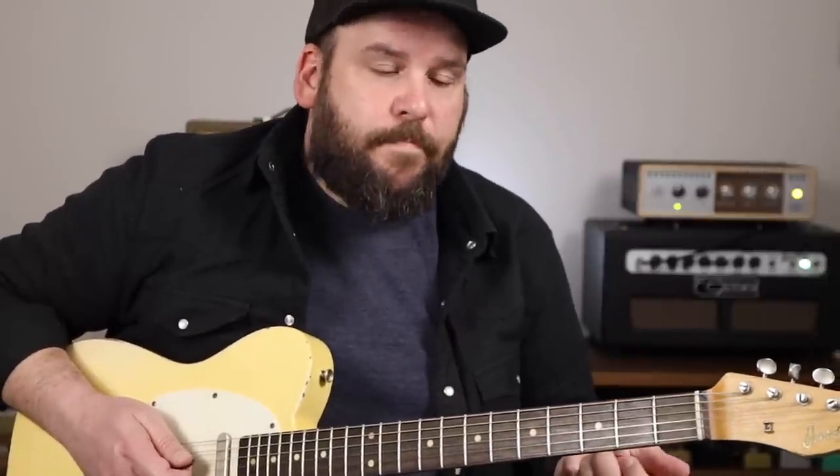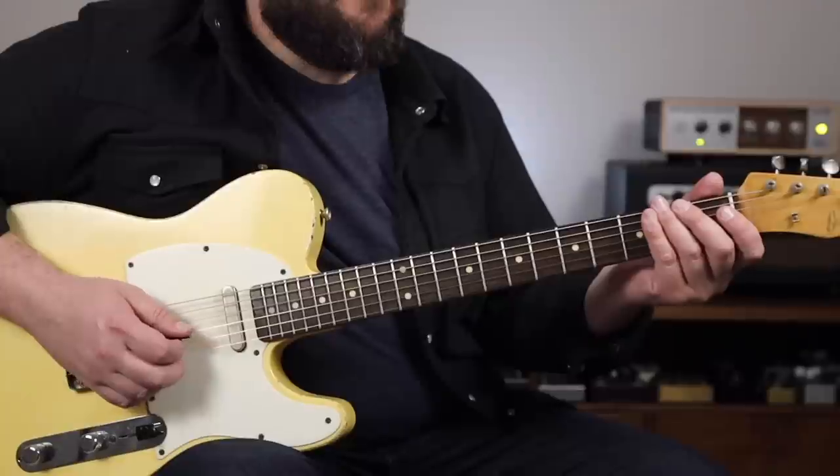So now I'll play over an A minor vamp, and I will do the same thing. I'll play this simple C major 7 line in our 5 different positions over A minor.